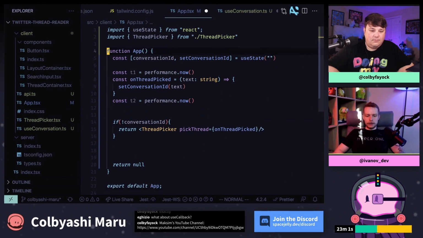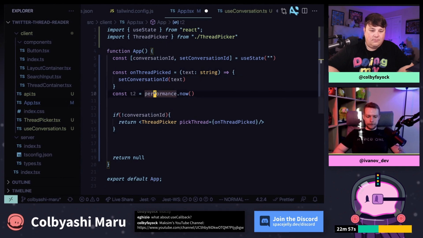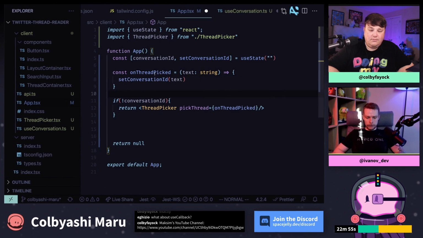You will see that the difference between a function inside of the use callback and a regular function is definitely more than twice, maybe actually more than 10 times.